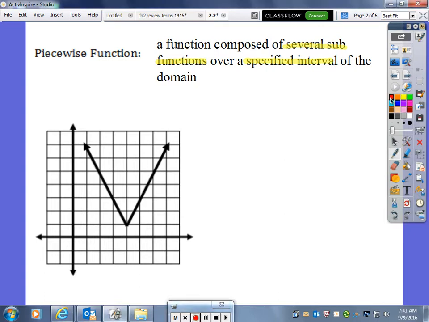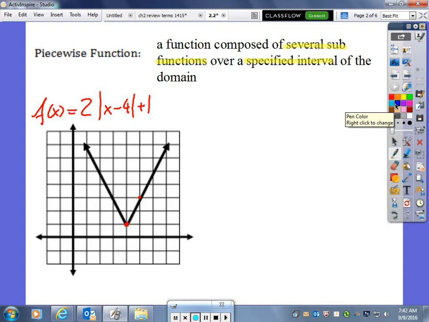Let's look at this function here, and from the last lesson you remember this is an absolute value function. It has the vertex here at positive 4 and 1, and the slope or dilation is 2 up and 1 to the right. So as an absolute value function, this is written by f of x is equal to 2 times the absolute value of x minus 4 plus 1. Remember, the move to the right is indicated by a negative, and the move to the left indicated by a positive.